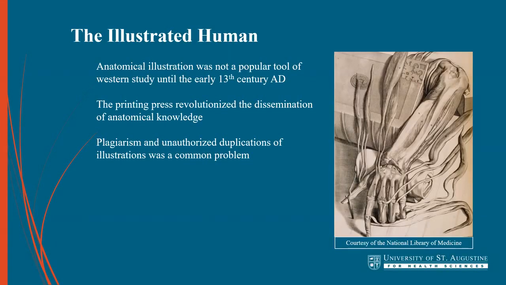Michelangelo, also known more for his architectural accomplishments, had been personally invested in the theory and study of human anatomy. This lifelong interest, beginning in his teen years, would come to be reflected in his work in architecture and painting. Michelangelo actively participated in public human cadaver dissections, and it is believed he may have even aspired to become an anatomical scholar himself. Michelangelo had also been involved at some point in collaborating on an anatomy text, contributing artistic illustrations of anatomic structures, although it is currently unknown whether he was able to follow through with the work.